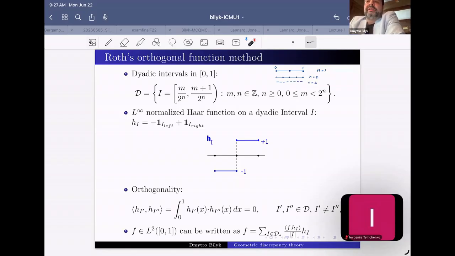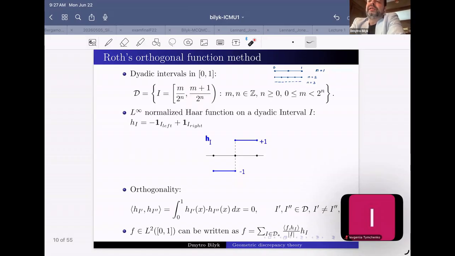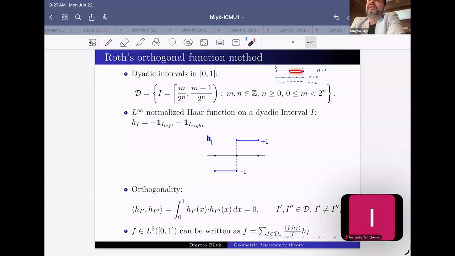You start with the system of so-called dyadic intervals. Dyadic is essentially another word for binary. These are intervals of length 2 to the negative n. Basically, at level 0, you take the whole interval [0,1]. At level 1, you take these two subintervals. Then you further subdivide them into 4 intervals. Those are dyadic intervals of level 2, and so on. You keep subdividing the intervals. And one property is that if you take a dyadic interval, then because of the construction, the left and right halves are also dyadic.